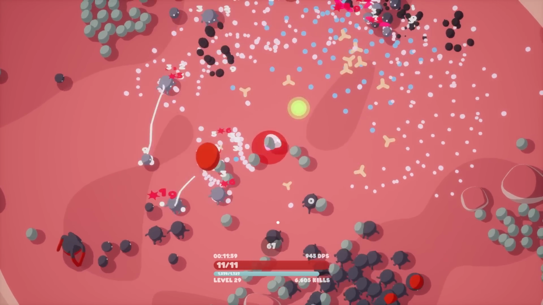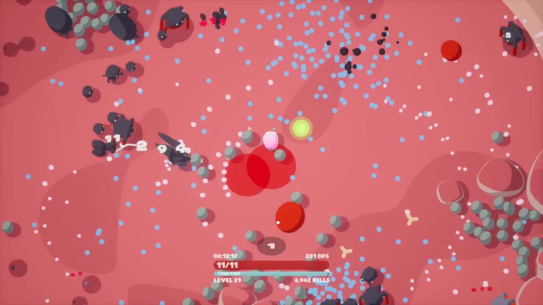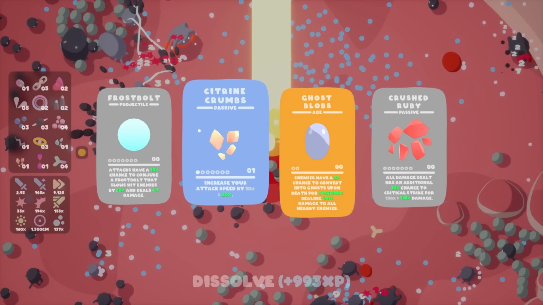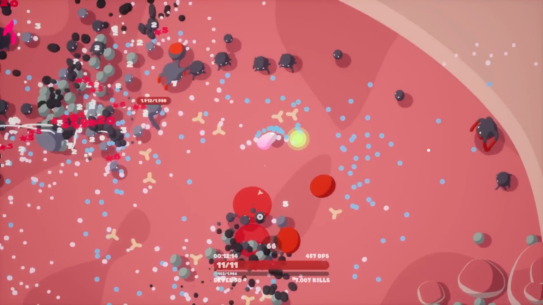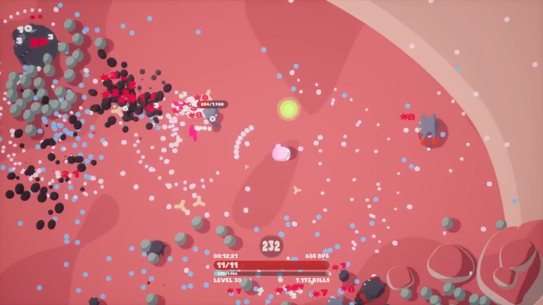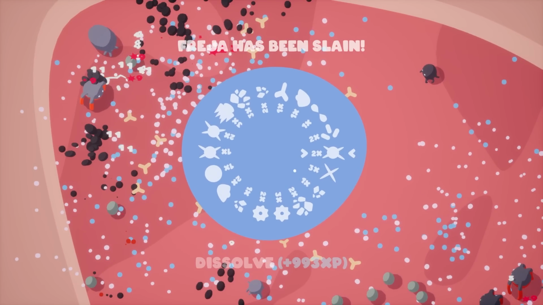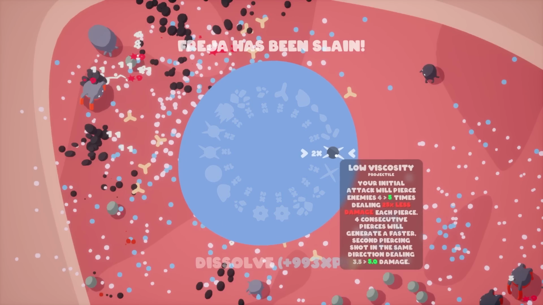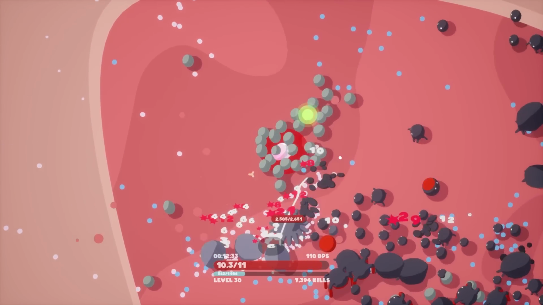Just stand here. We actually can't stand because of these spiders now. Actually make it a little frustrating. So all damage dealt has an additional 10% chance to critical strike. I'm going to start taking the rubies now. I think now's the time to start pushing crit damage. Because that's another way in which we just increase our flat damage. It's just having it crit. Okay. This is pretty nice. So your initial attack will now pierce enemies 5 times. 4 consecutive pierces will generate a faster second piercing shot on the same direction, dealing 5 damage. Yep, we'll take it. It's part of projectiles, so we've got to take it.